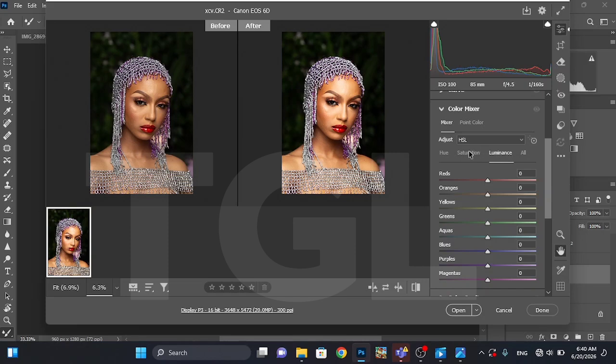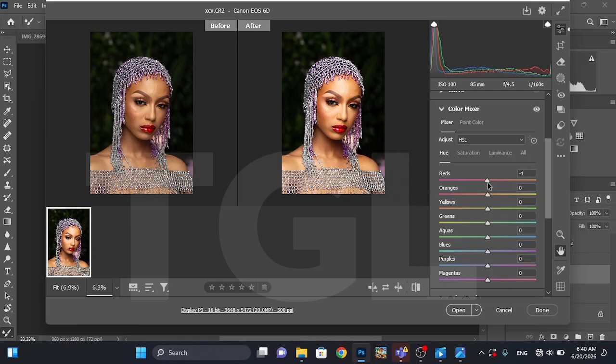When I'm talking about saturation, we are talking about the thickness of the color, the vividness, the richness of the color. How rich do you want the color to be on your image? Then hue changes the actual shade or identity of the color to a color that is closer to it on the color wheel. We have something like yellow here, red, purple or pink on the other side. You can see that our lipstick is changing because of hue.